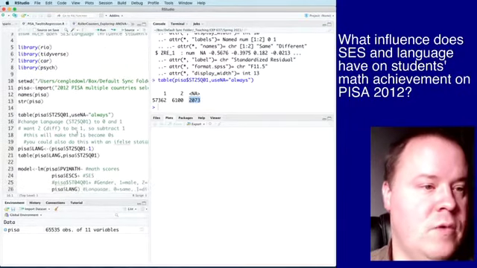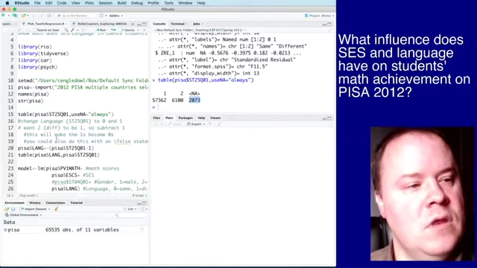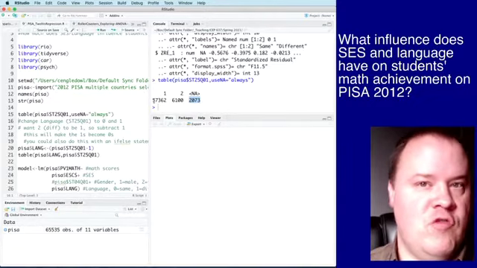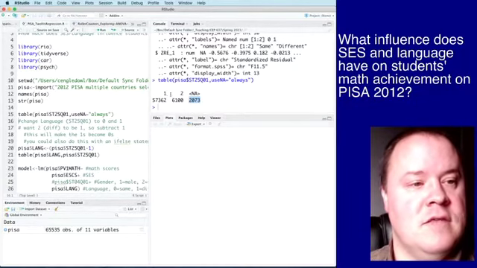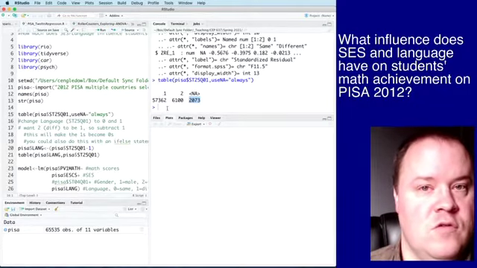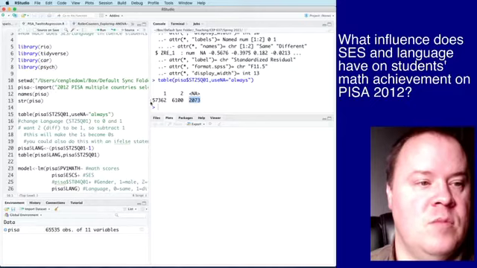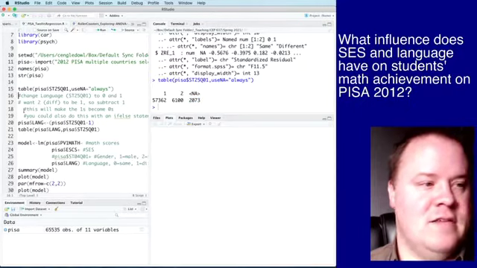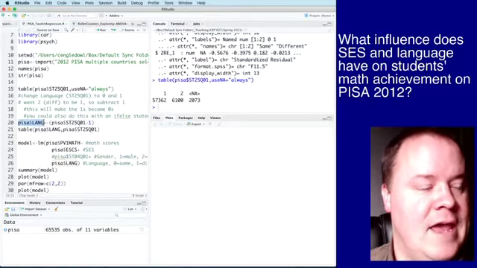Okay, so what we need to do though is change this to be 0s and 1s in order to use it in regression. Because regression requires continuous data, and so we have to sort of trick the regression in order to help it assume that it can make this assumption. So the easiest thing to do would just be to make the 1s 0s and the 2s 1s, because if we want to do that, we can just subtract 1 from every value. So 1s become 0s and 2s become 1s. You could also do this with an if-else statement. In this case, I find it a little more straightforward just to change it, and I'm actually going to give it a new variable name called lang.